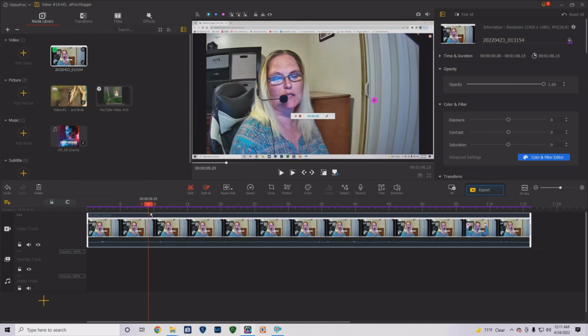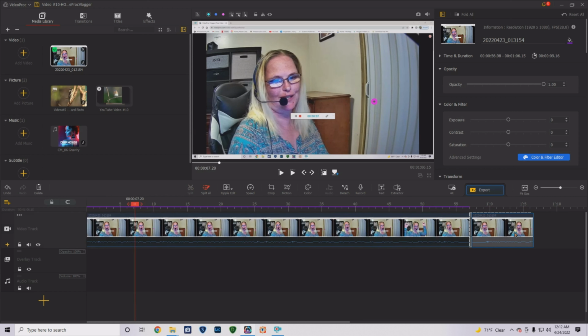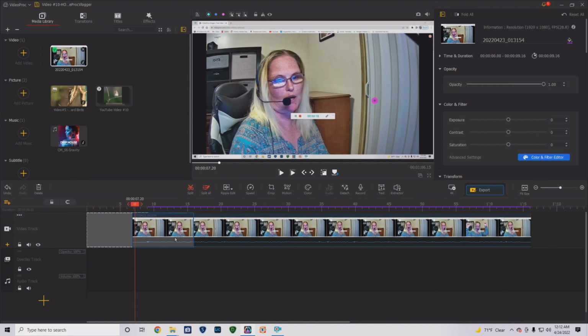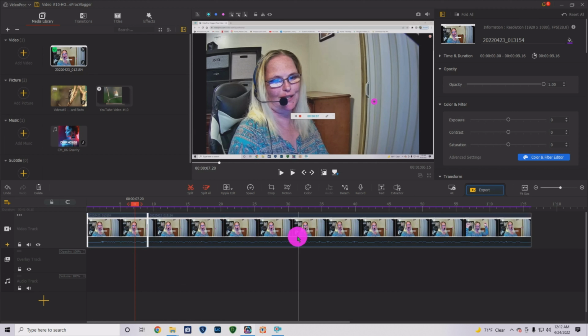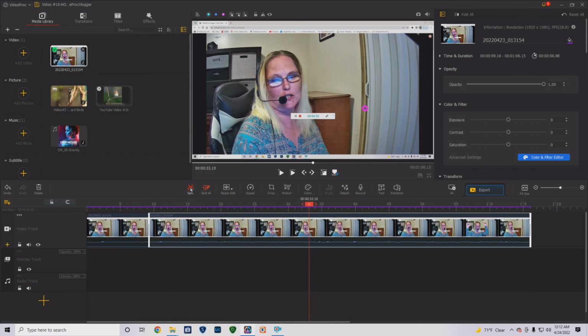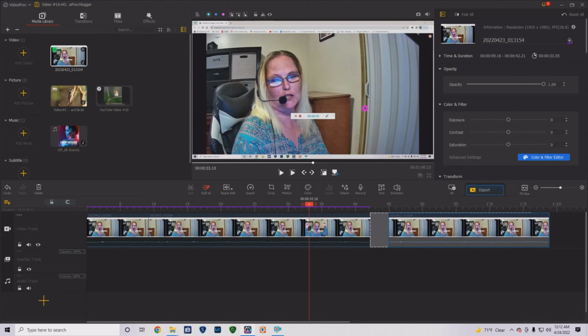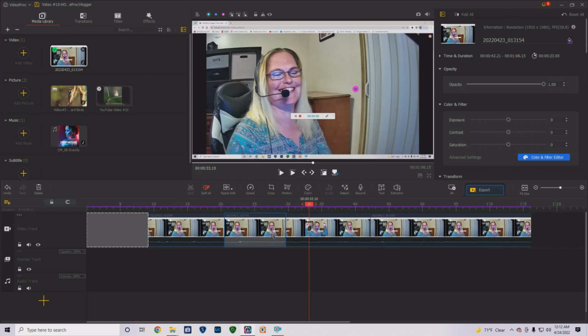And then on how to split the video, splitting is where you can split a piece of video and then reorganize it and bring in different parts. So say I want to take this and split this and I just want to rearrange it, you can do that.